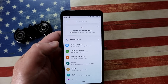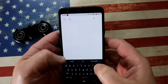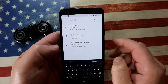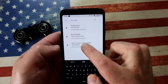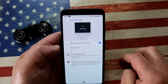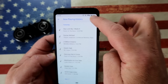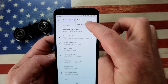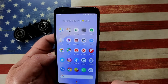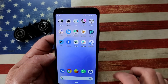We've all been somewhere, heard a cool song, and wanted to know who the artist is or what the song name is. On the Pixel 3a you enable something called Now Playing — it listens out for music like Shazam and tells you the artist. You can enable it, it keeps a history of which songs you've heard, and a cool hack is to click the three dots, click Add to Home Screen, and it will automatically add any new tracks. Tap that icon and it lists every song you've heard around you.